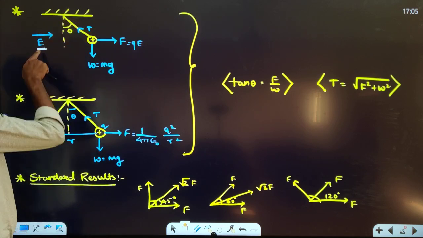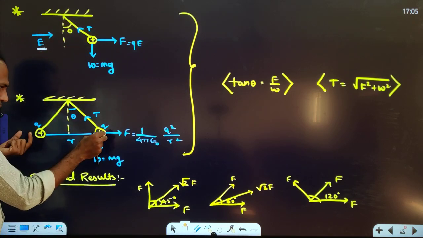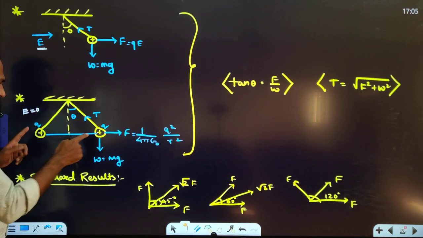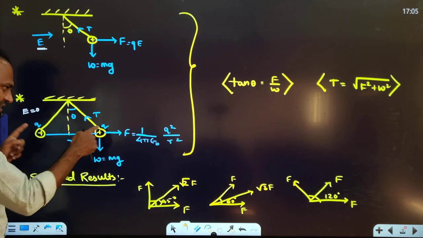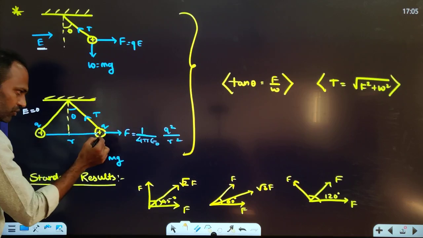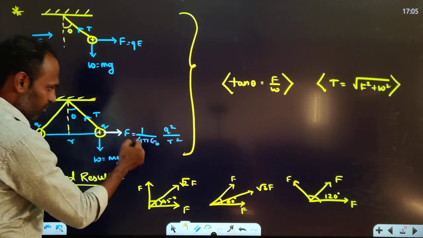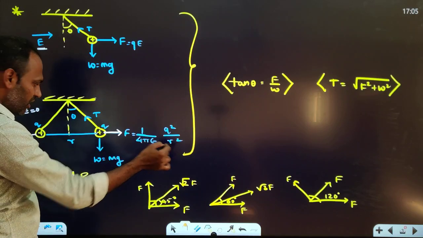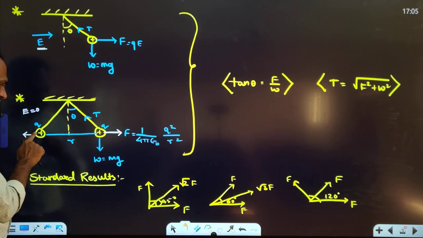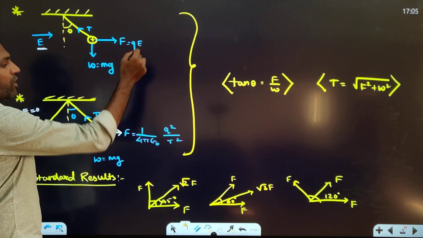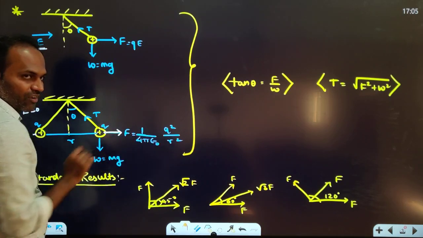So, external electric field, here we have taken two bobs. There is no external electric field. Now external electric field is not applied. Since both the metallic spheres are having same charge, there will be a repulsive force. One repulsive force in this direction, repulsive force on this in this direction. So here repulsive force will be 1 by 4 pi epsilon q square divided by r square. R is the distance between them. Charge of both the spheres will be same. That's why it is q square divided by r square. Force q into E, force 1 by 4 pi epsilon q square divided by r square.